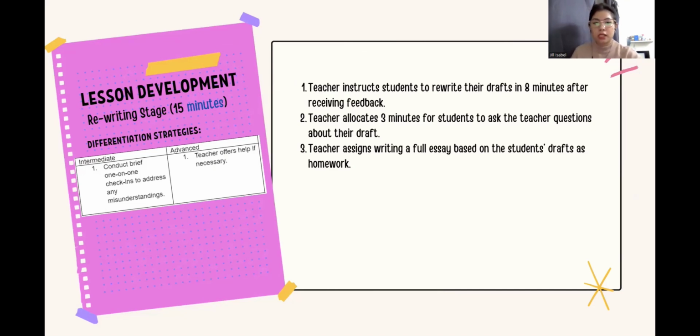Now, the rationale for this rewriting stage is that students revise their drafts based on the feedback that they receive. So this focuses on clarity and coherence. And then students ask the teacher questions to clarify any doubts about their drafts. This ensures that students understand the feedback that they have received. And when students are tasked with writing a complete essay based on their revised drafts, this encourages them to apply their learning independently and refine their writing skills further.